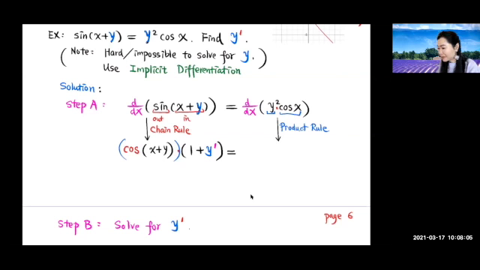Now, I usually like to take care of the first one first, first come, first served. So y squared over here, differentiate that with respect to x. So I will get 2y, and then times, remember the y here is a function of x. We have to times the derivative of y with respect to x. So times y prime.